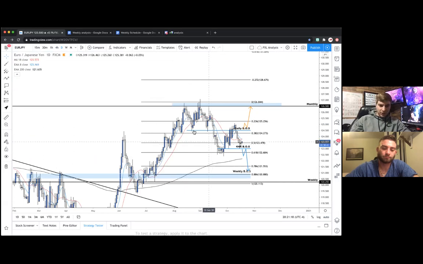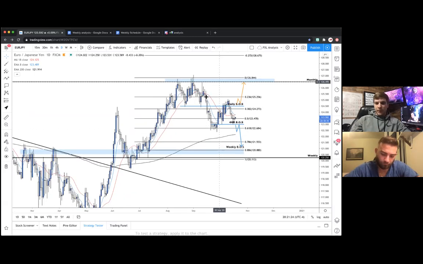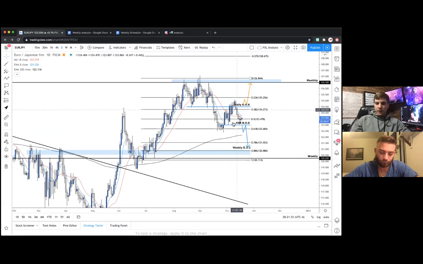Pretty much, I mean, it looks like a head and shoulders, but these tops are too close. Either way, it's a clean reversal. Gave us a lower high before the dump. Pulled back down, hit 61.8, came back up, rejected daily structure that had broken as resistance, and pushed back down. So there's a lot going on in here, guys. Let's kind of drop down and get an idea. But as we're dropping down, keep in mind the weekly time frame is bullish. Okay, so let's go to the 4-hour.